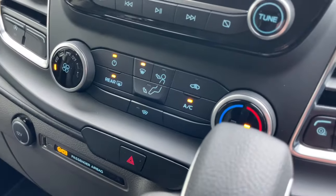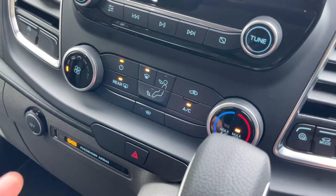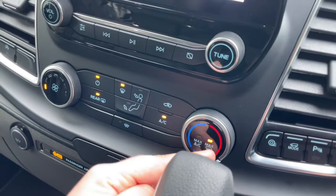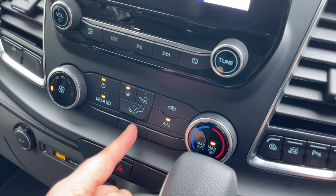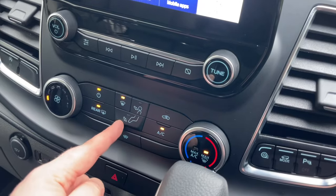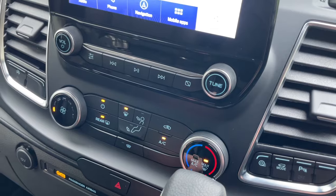On this cluster, this is where you'll find all the controls for the heating, ventilation, and air conditioning — very simple. Fan speed to the left, temperature to the right, including max air conditioning and max de-mist. At the bottom, we do have the electronically heated windscreen. We have different flows of vents found in the middle, recirculation, air conditioning to the right, and your rear de-mist to the left.